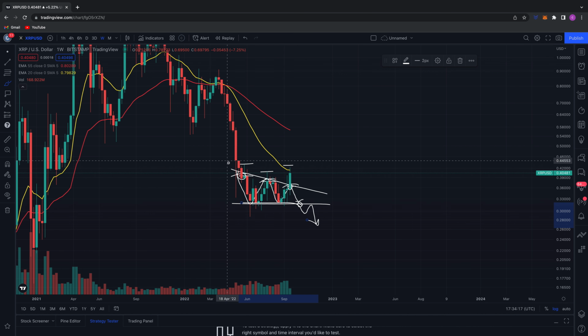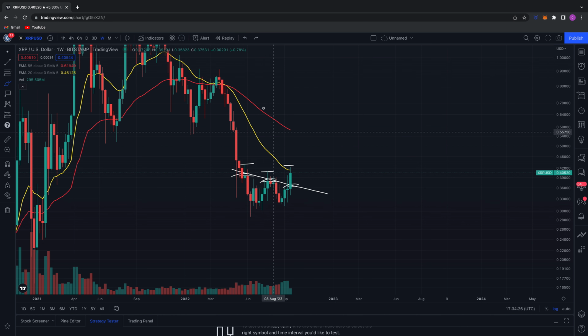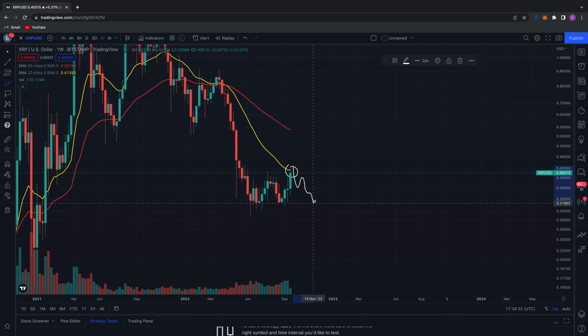I think this weekly close for this short time period of structure for the past couple of months is very important for XRP. It's very, very important because if we do fail to break above this 20 here, which we're attacking right now, and do fail to close above this, you're potentially looking at reversing back down. The good thing would be if you create a higher low than this low here. If we came down and started to have an ABC correction off this resistance point again for a second time, as long as we create a higher low and ascend to this support, it's bullish. Okay, we'll still be in the ascending triangle.